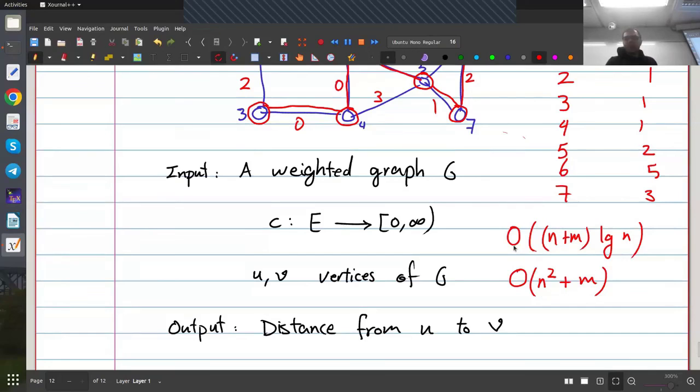So if you have a sparse graph, with few edges, this one is better. If you have a graph with a lot of edges, where the number of edges is almost the number of vertices squared times some constant, then this one is better. Again, it's the same algorithm, just using different data structures. You get different runtimes, and you have to choose based on your particular problem which one you prefer.